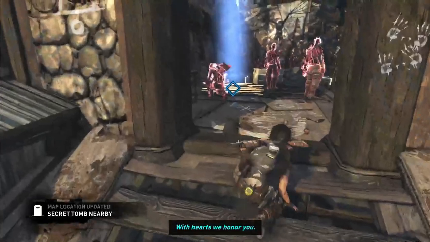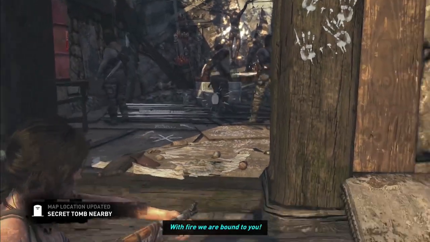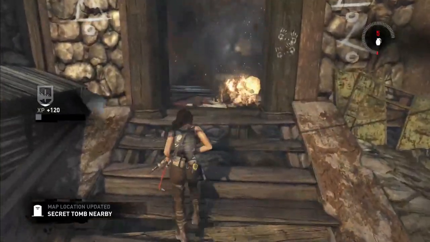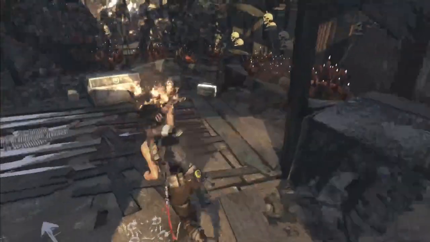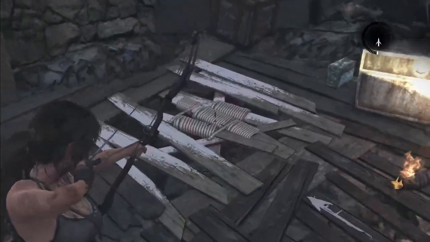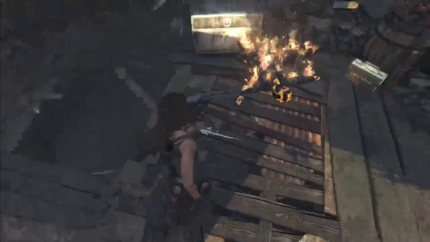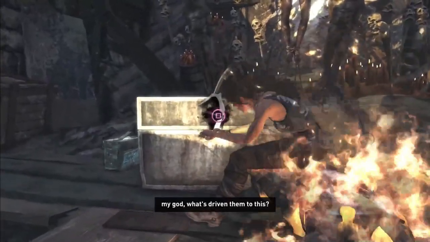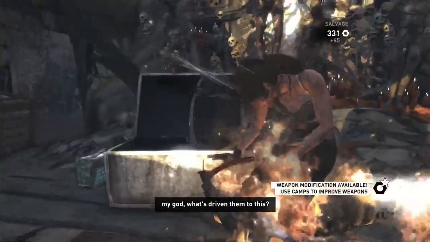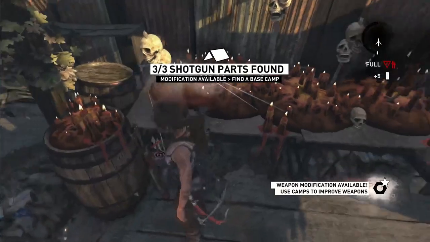Oh god, there's so many enemies right here. Run that bomb! That worked. Ah! I see now. I had to pull that apart and go underneath there. Oh, I just bombed everyone. Okay, I bombed everyone today. Oh, golly. Ooh, shotgun parts. Poor old guy. That's why.